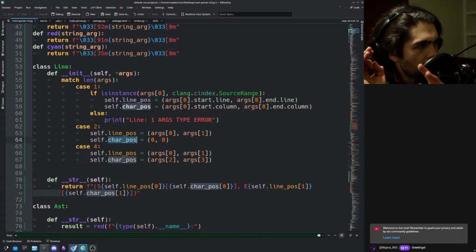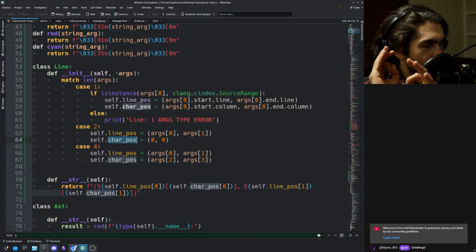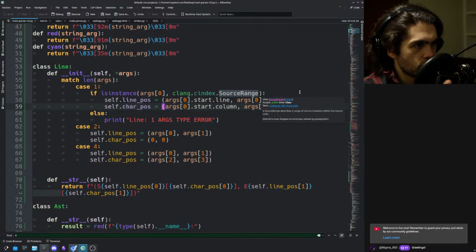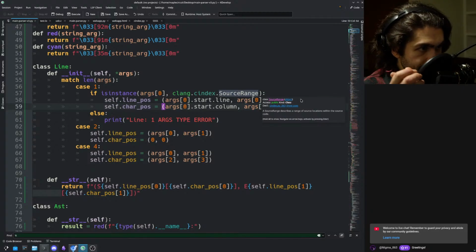So we now have the char position locked and loaded. It works. Now, a fun thing that I've done with this implementation is that I've also made it possible for me to just give it a source range, or they call it an extent normally.